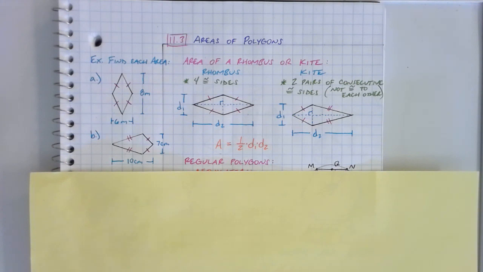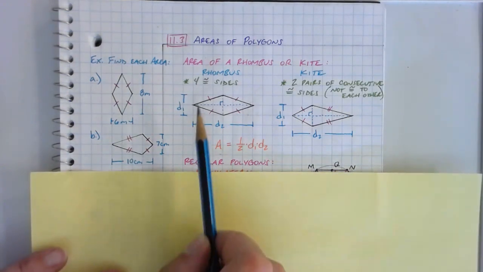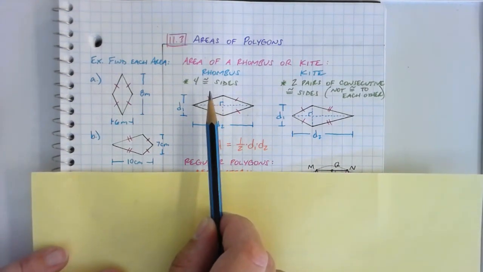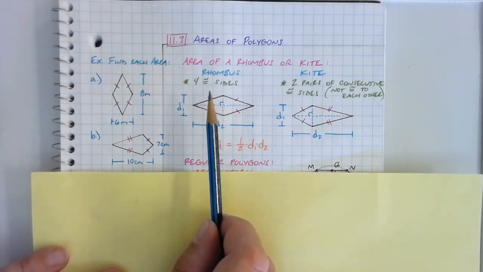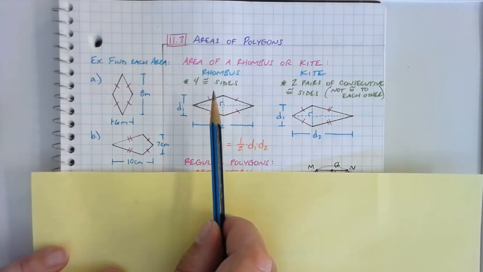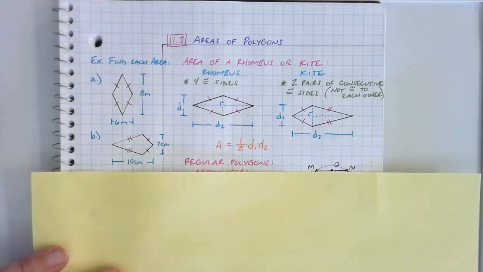But before we get into that, let's just get our feet wet with a simple formula for the area of simple 4-sided figures, being a rhombus and a kite. So just pointing out these definitions one more time. This is something that you have come across before, but a rhombus by definition is just any figure that has 4 congruent sides. So for the record, a square is a type of rhombus because it has 4 congruent sides. It's just that a square is the specific rhombus that also happens to have 4 right angles.